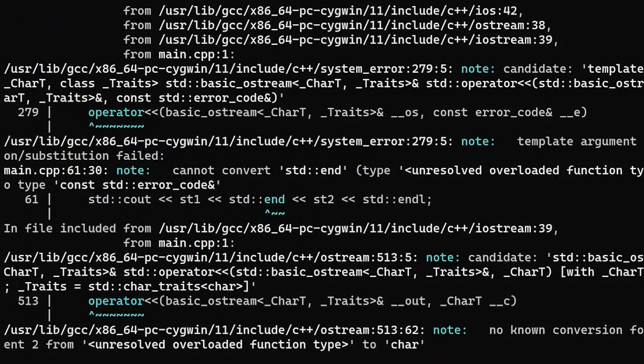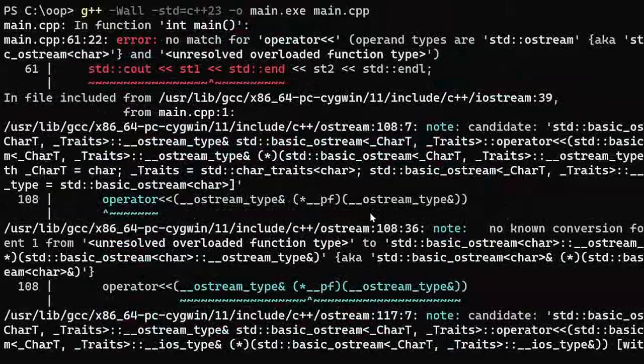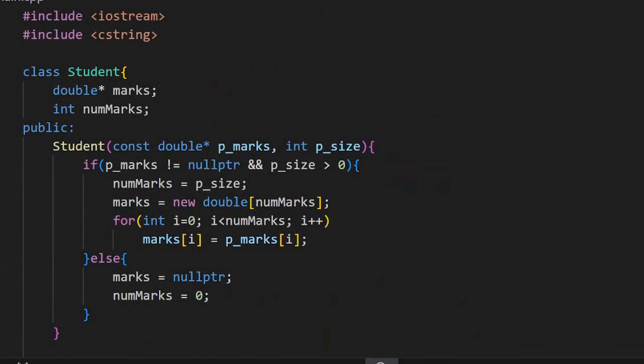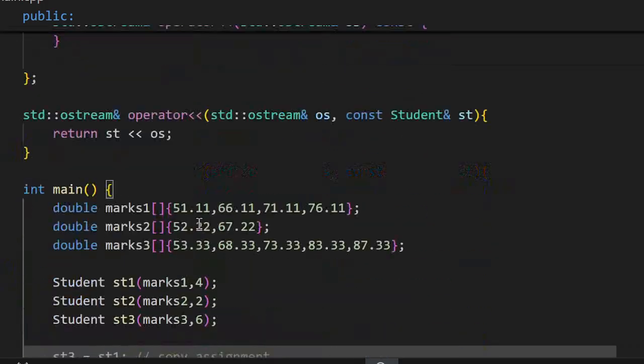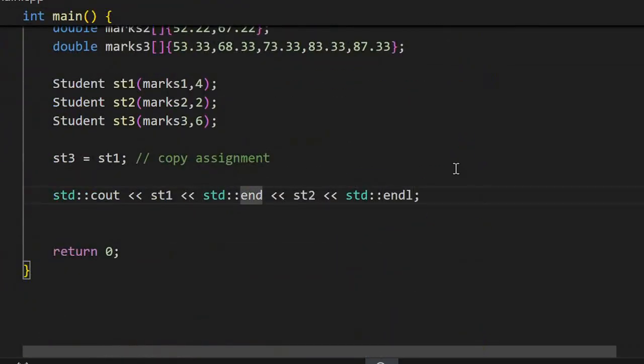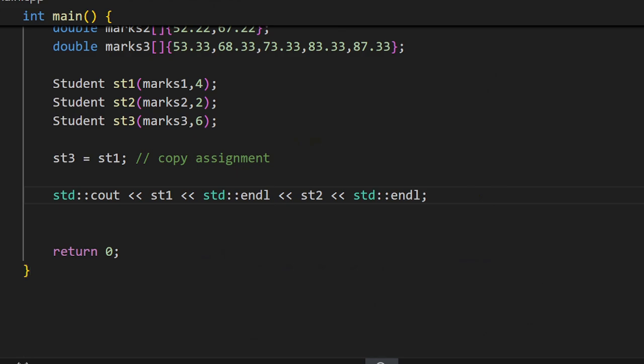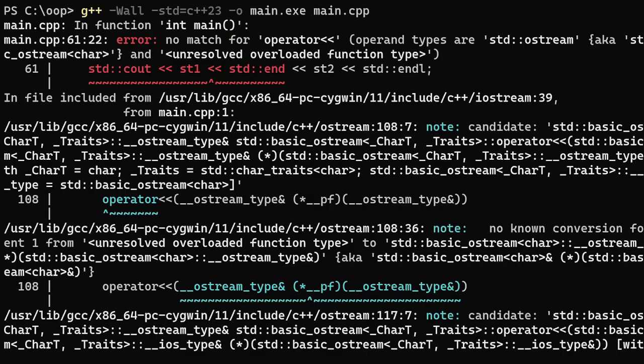In the terminal I had an error when I executed this compilation and linking command. The reason was that I missed a character here, endl. So let me switch back to the editor and correct that. I should have placed this endl.